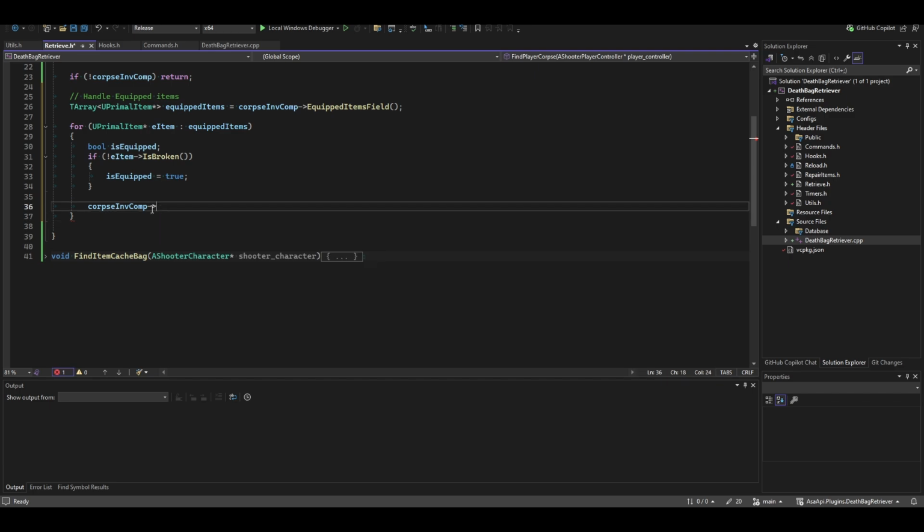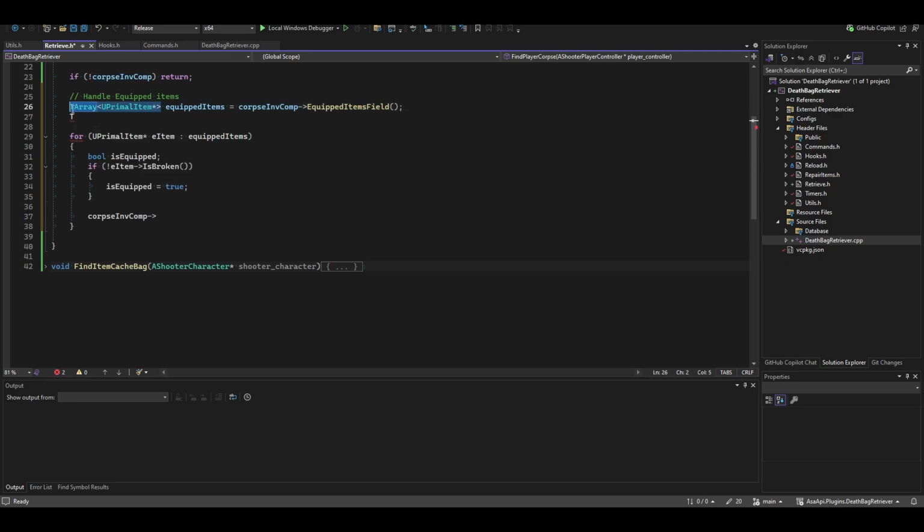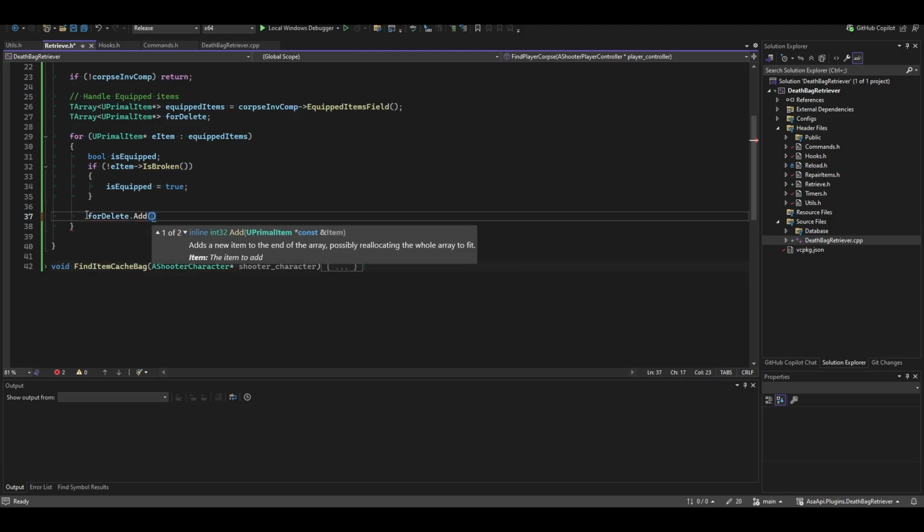We can just copy paste this. Then for delete, add the item.